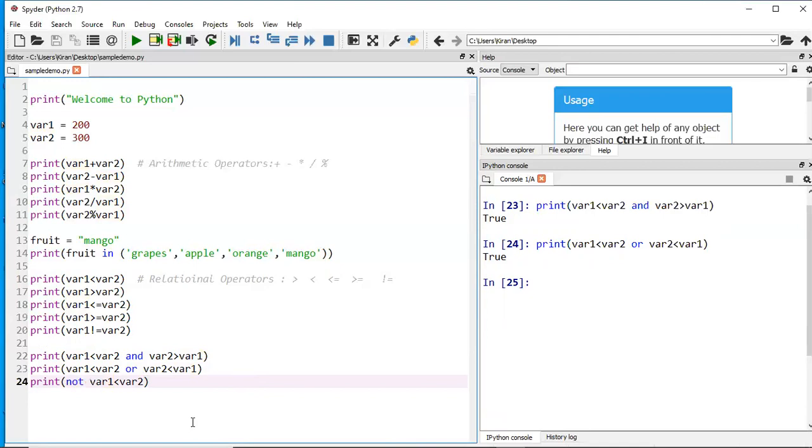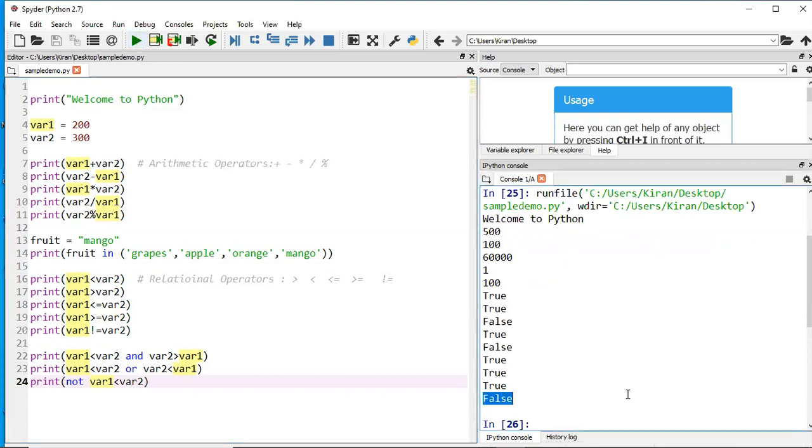Whenever you say not true, that means the opposite of true, false. So not is an operator which is the negation of the original value. So not true is false. If you see here, the last output, false. So these are and, or, not, the logical operators.